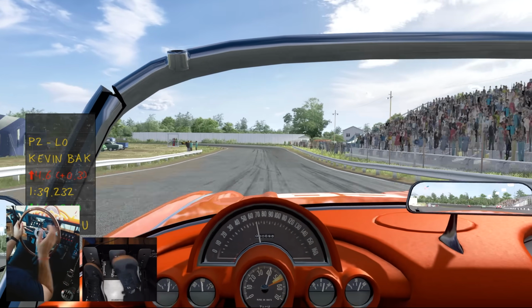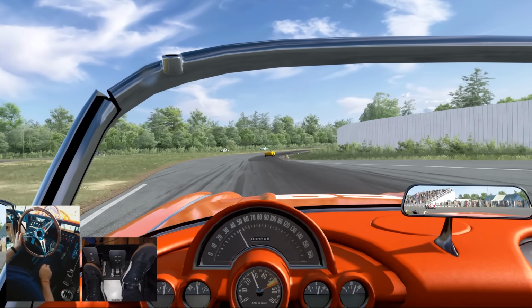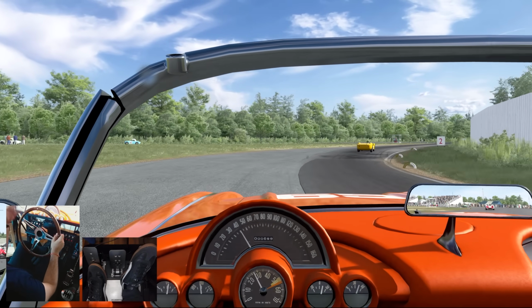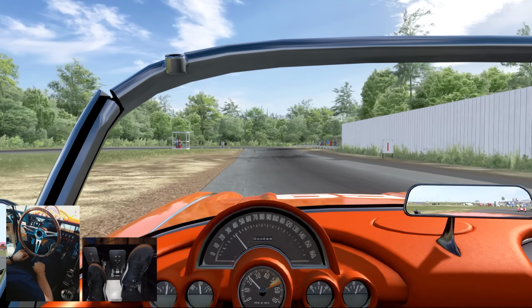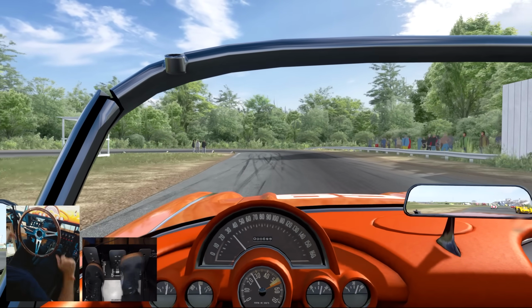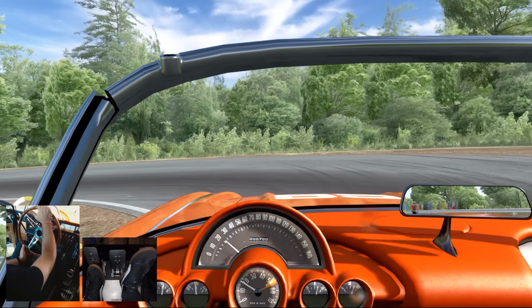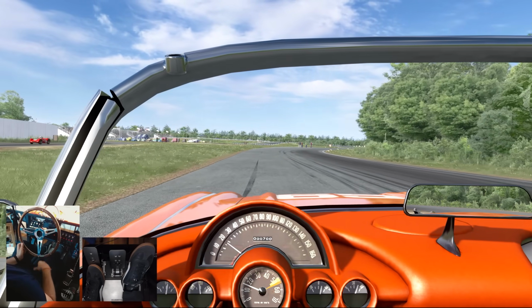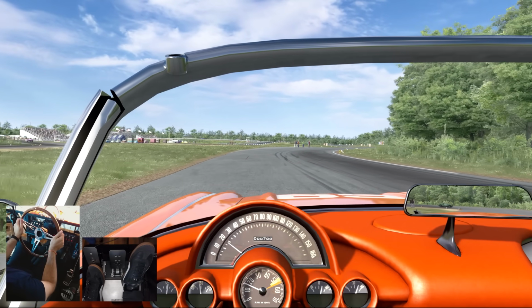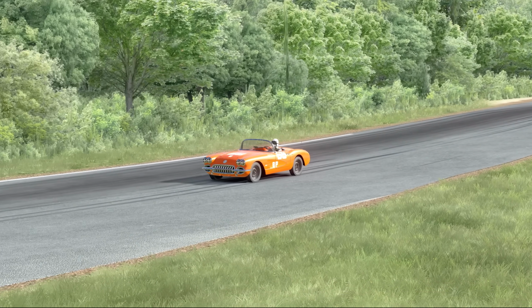Oh, what a fun little race. Cool track. Such a cool track. An even cooler car, I think. Recommend this one. I'll post a link to this car and the skin pack that makes it into this racing variant for everybody to enjoy. But yeah, Marlboro Motor Raceway. A cool little track and a nice slice of motorsports history. I love this era of the late 50s, the very early SCCA stuff. And happy we can recreate it at least a little bit here for some fun in Assetto Corsa.